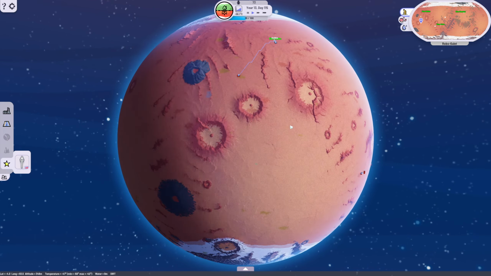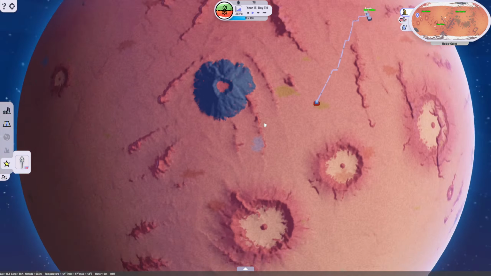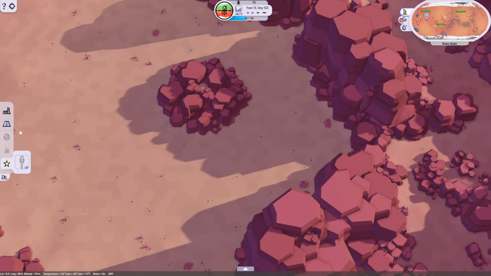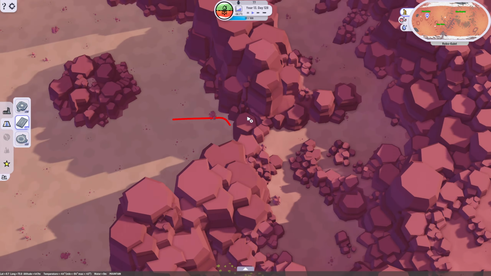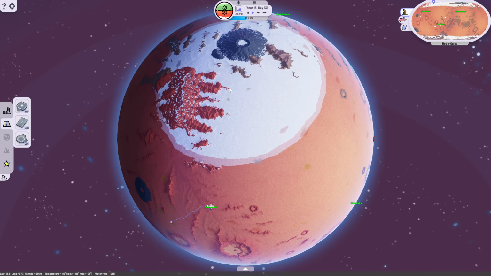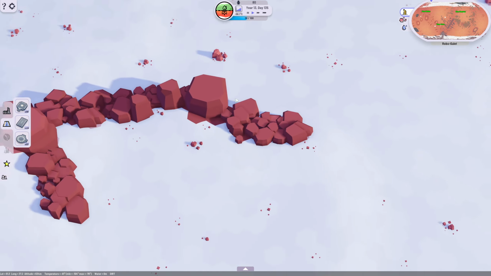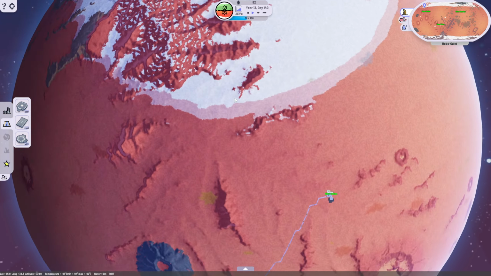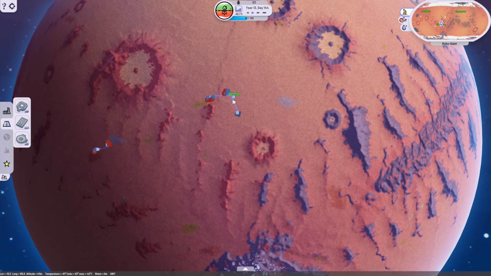All right. So we have our cities running. We have one hell of a volcano. We have some massive craters. All right. I'm curious now. Roads. Oh, yeah. We're not going in and out of a crater with a road. Okay. And the poles look very cold as well. But I don't see any new types of resources.